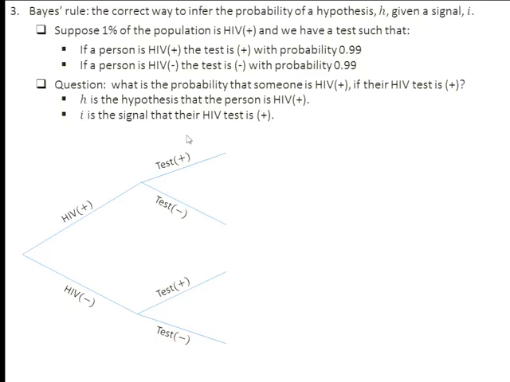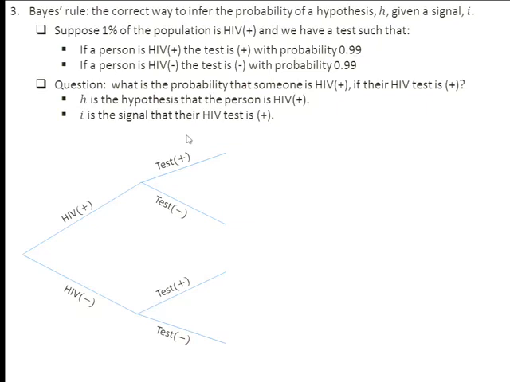Now, what we want to know is, here's an outcome where the person gets tested positive. Here's another outcome where they get tested positive. What we want to know is, of the times when they test positive, how many of those times were they actually positive? So what is the probability of this outcome as a subset of the probability of either of these outcomes together? Or the ratio of those two things.